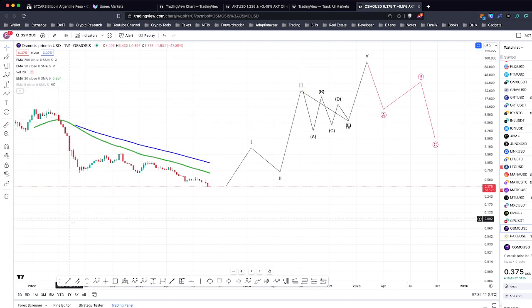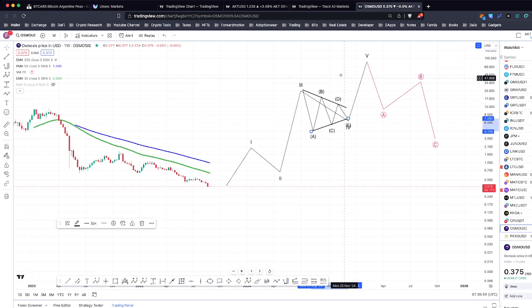A triangle. It's a 5-wave move. These boundary lines. That's a triangle at 4, and then final bounce. So these usually happen at wave 4. 5-wave moves labeled A, B, C, D, E. So that's what that one's for.